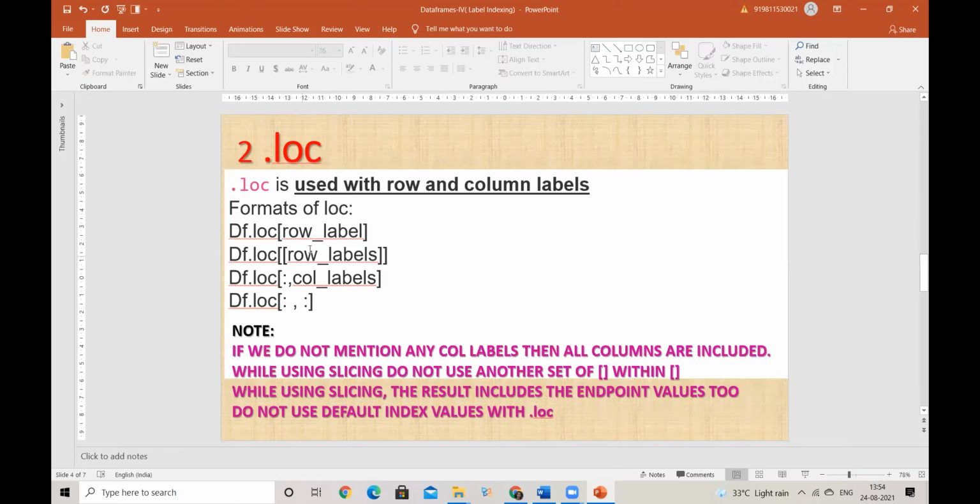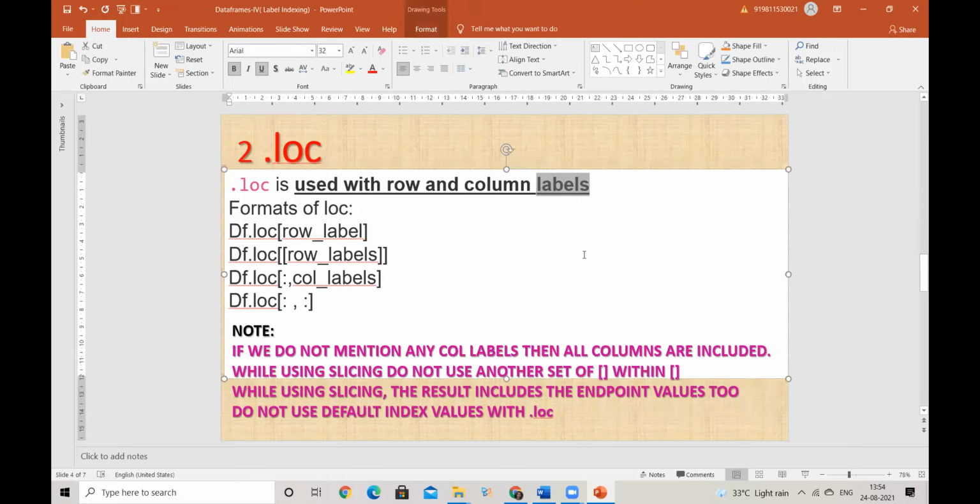Fine. Now a few formats. First of all, LOC will always work with row or column labels only. Labels, mind it, the names. Whether the row indexes are in numeric format, the way we have been doing 100, 101, 102, or you can have those values in string format also. When you are creating the index, if you put them in quotes, they'll become strings. But technically, they are the names, labels, whether in numbers or strings, characters or numbers, whatever, they are labels. So row names, row indexes, as we call them, or column names or column labels.